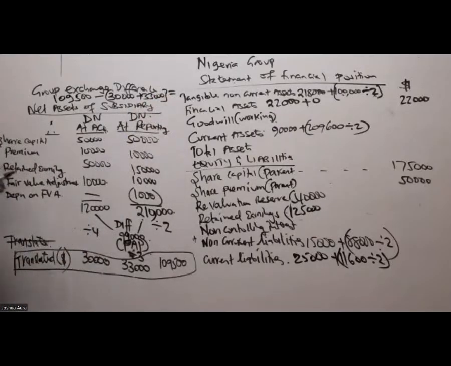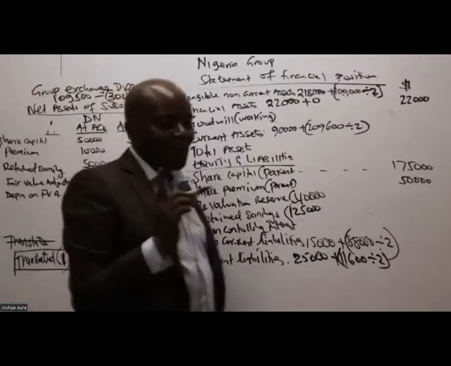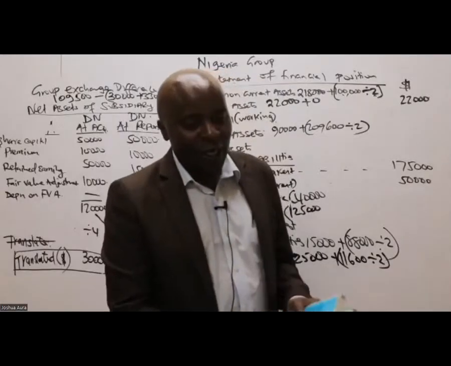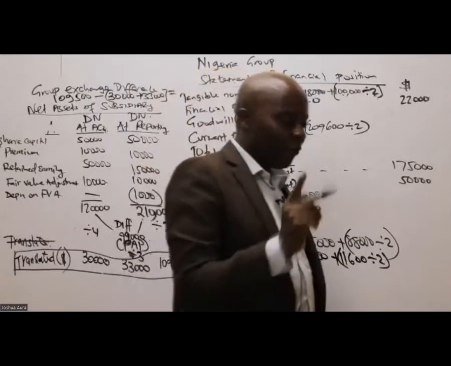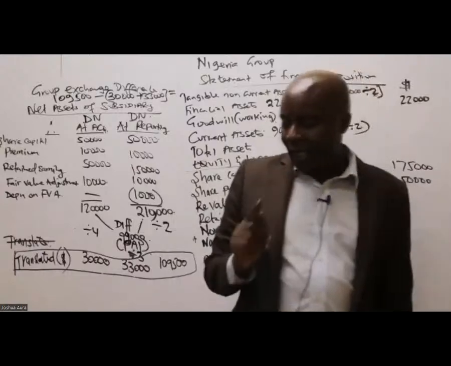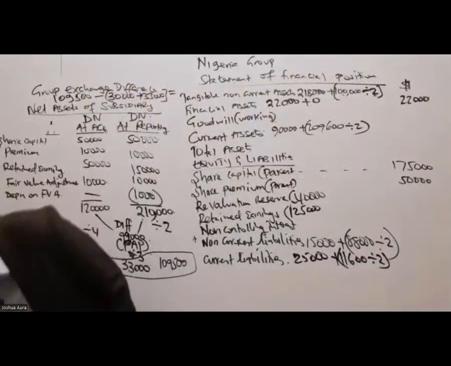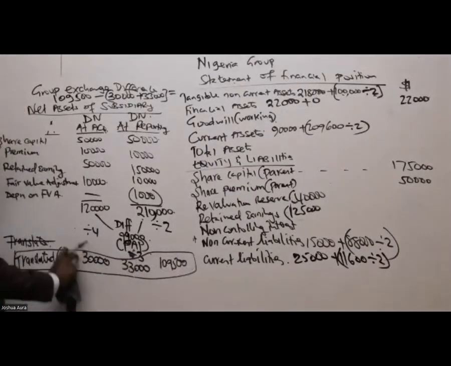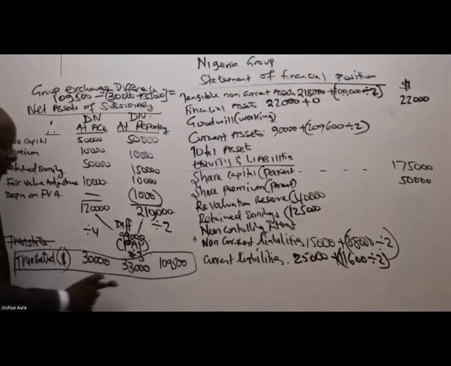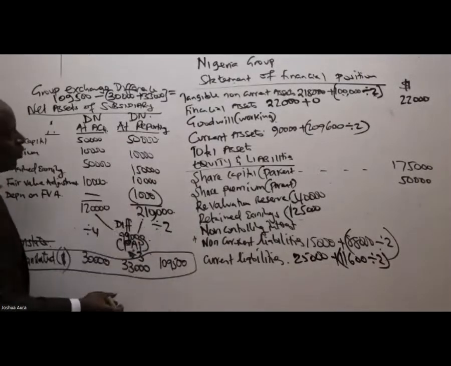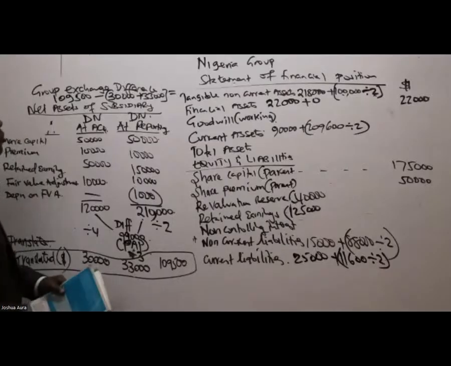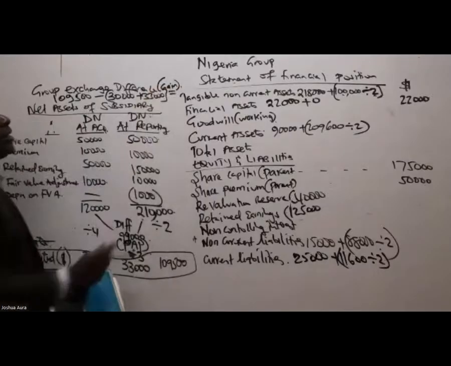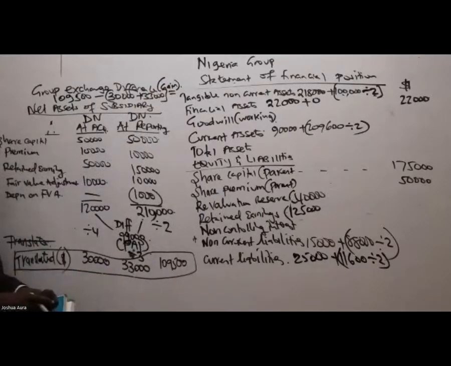The group is gaining here. The group exchange difference is 46,500. 46,500 is the gain in translation. It's a gain because we took the closing minus the sum of these. We expected the sum to be 66, but it has given us something more. So, ladies and gentlemen, this group exchange difference is a gain. A gain of how much?